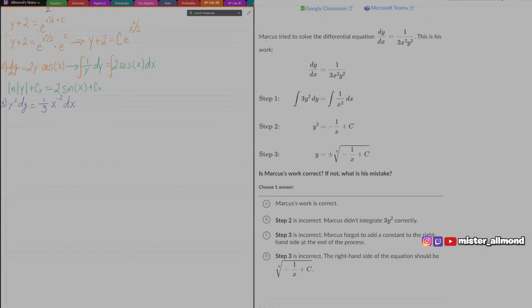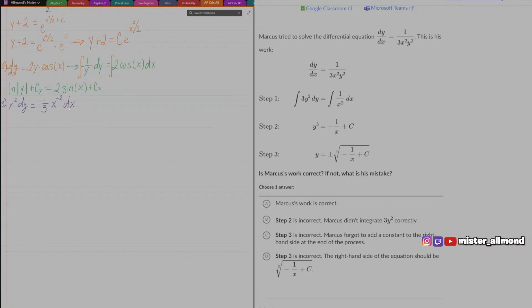Step 2, it looks like they integrated. So if I go reverse power rule on the left side, can y'all see that? So if I go reverse power rule, then that's 3 times y cubed over 3, which is just y cubed. Yeah, exactly. So I'm not mad at them for moving the 3 to the left. So that integral does become y cubed. And then the right side's integral, if I use reverse power rule, that'll be x to the -1 over -1, which is exactly what they have.